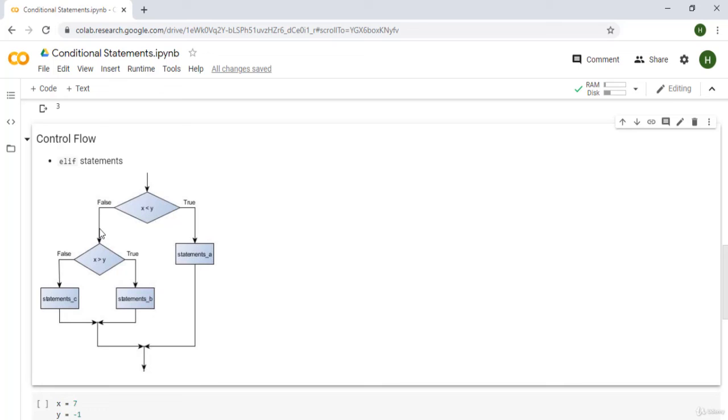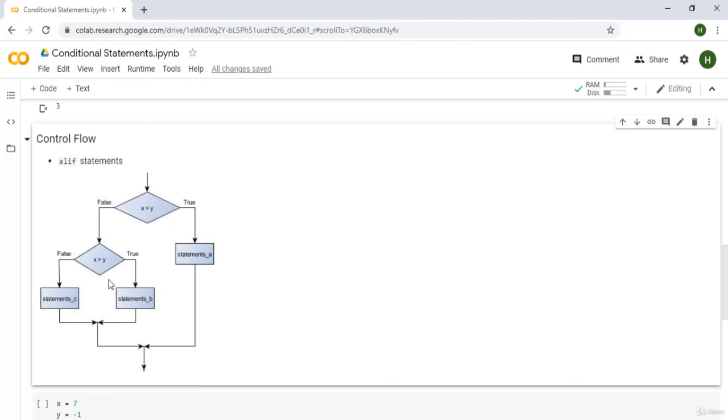If you were not using the elif statements, you were using the else statements, you would not be able to check this particular condition over here. So, and then if it is either true or false, it depends, and then according to this particular condition, you will be able to run either statement A or statement B, and then the overall control flow just consequently merges and the program is executed consequentially.